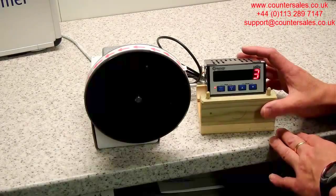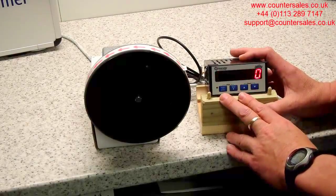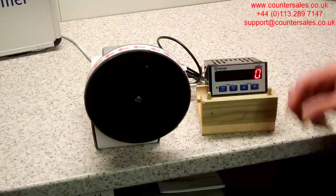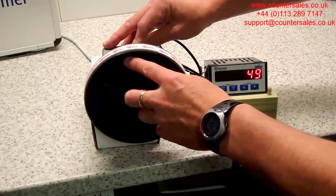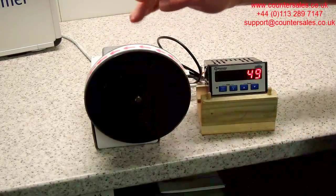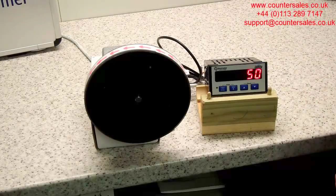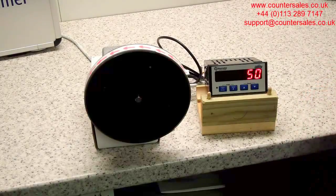Setting quadrature will give you an idea of how the wheel is counting. We press the two buttons together to go to run. The wheel is a half-meter wheel, 50 cm, and if we turn the wheel through one complete revolution, what we have on the display is 50. That is a count of one to one — we haven't changed the scaling at all, so that's 50 pulses with a 50 count. If you want to do things like scaling it so that reads 0.5 of a meter, you change the scaling factor, but setting quadrature is the one you need to do first to get started with the count.